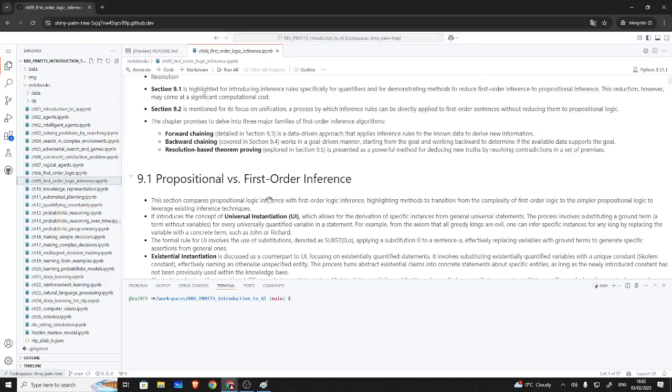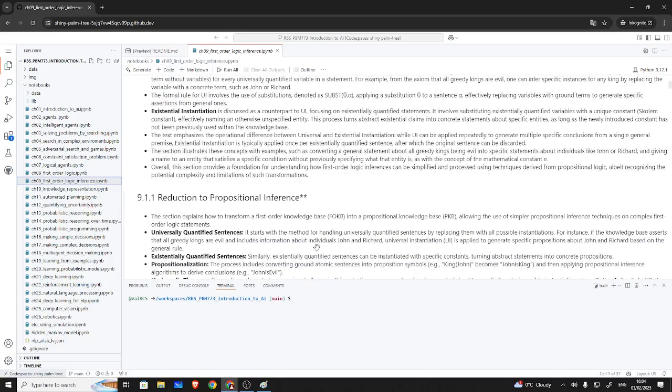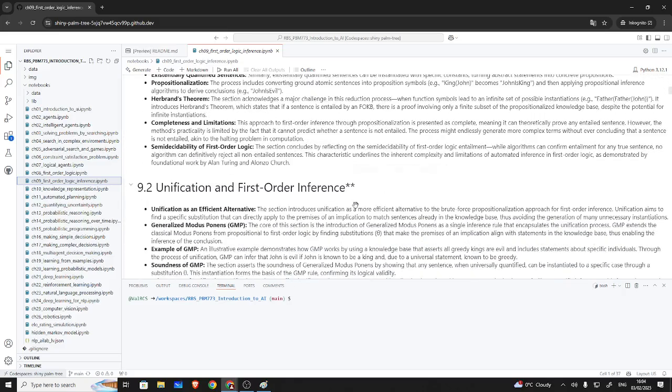So, instantiation: we find the unique existentially quantified variables and basically state them again with concrete statements. Okay, so how does that work? That works as long as this constant has not been used in the knowledge base. So you need a new variable, basically. Technically, we can transform our first-order knowledge base to a propositional knowledge base.